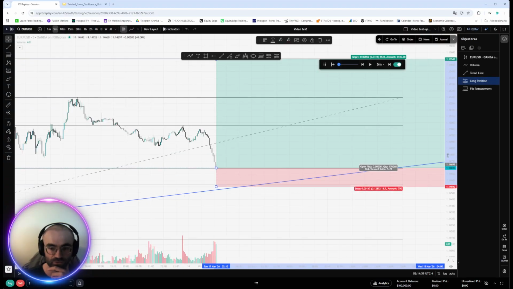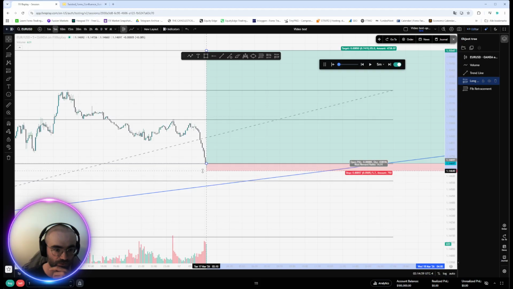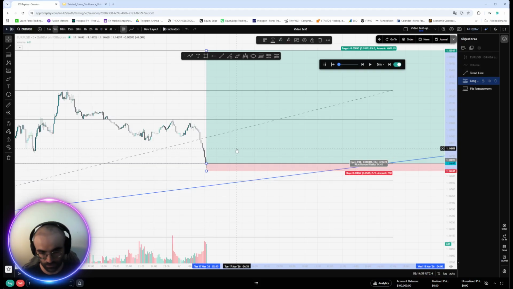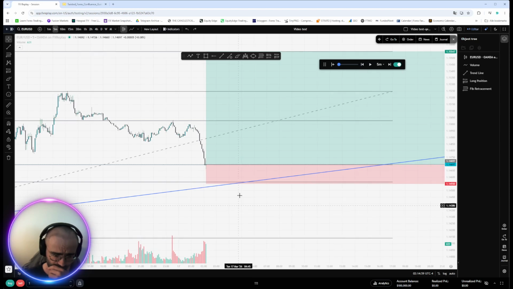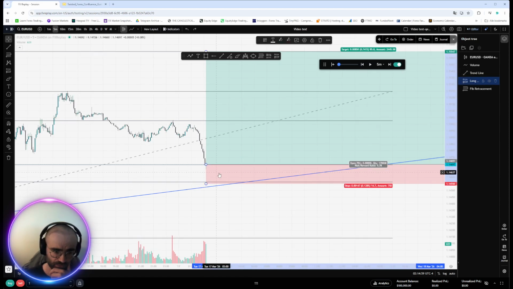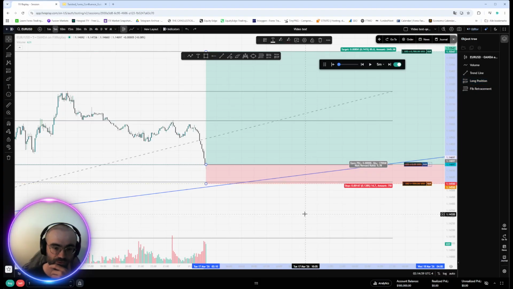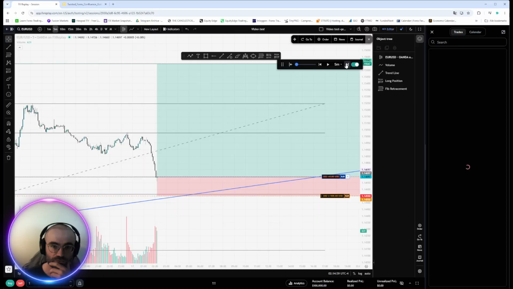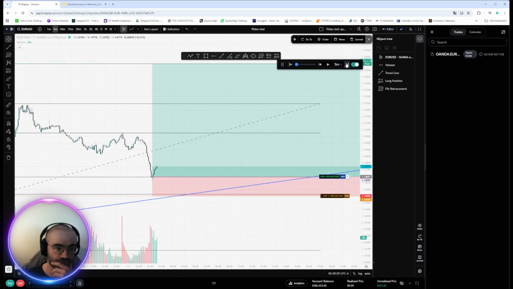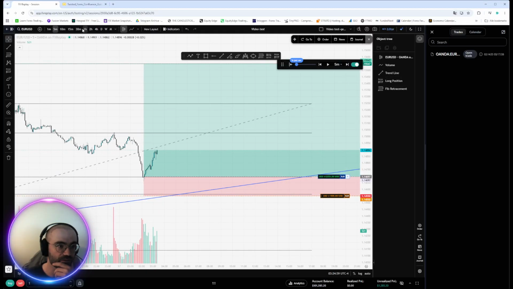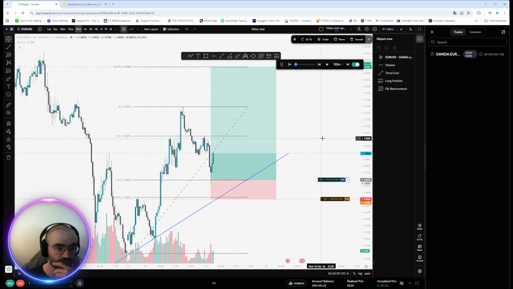Another variation of how you can enter is a tighter stop loss under the doji, and you get a much better risk reward ratio. I prefer dojis to happen in the middle of the golden zone, because then you can have the stop loss under the golden zone and still have a very nice risk reward ratio. So we're in the trade, and let's see what happens here.